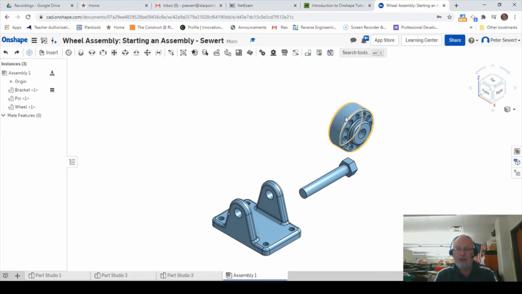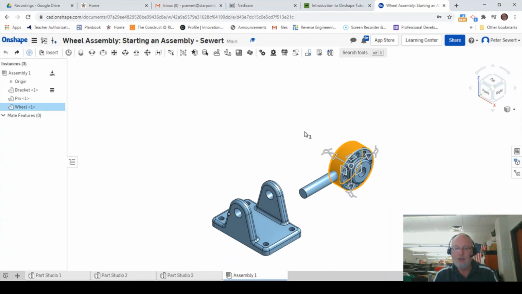Now, this Triad thing has another functionality. It's a little hard to see it right here in this wheel. So there's a little circle right where the X, Y, and Z axes come together. If I click on that and pull it out away from the part, it goes out here. So I can put it back if I want, I suppose. Or I can just use undo. Let's use undo here for a second.